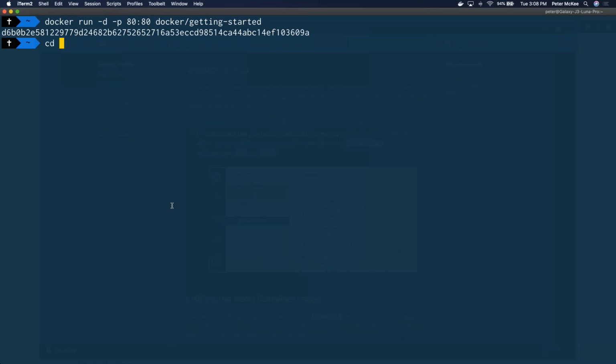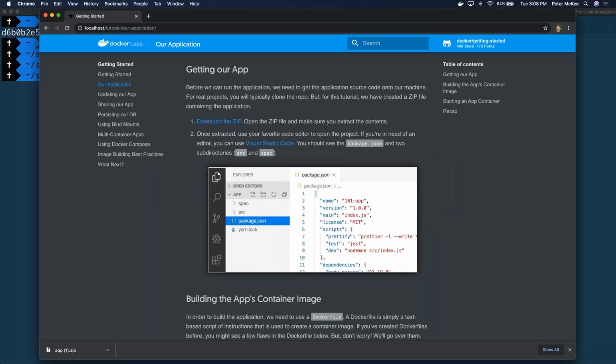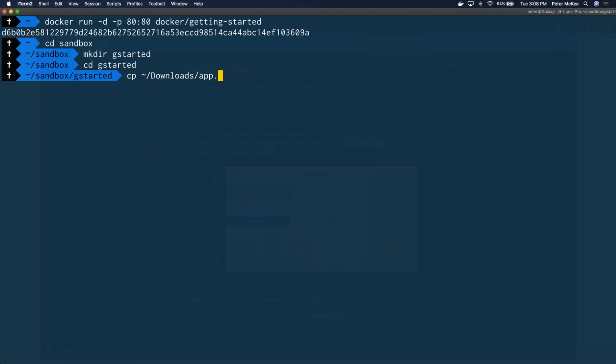I'm going to go into my sandbox. I'm going to make a directory, getting started. And I'm going to copy that file I just downloaded from downloads, I think it's app, to here.